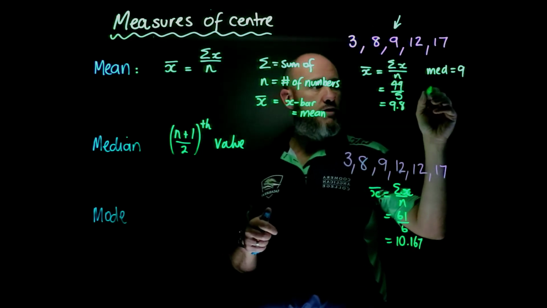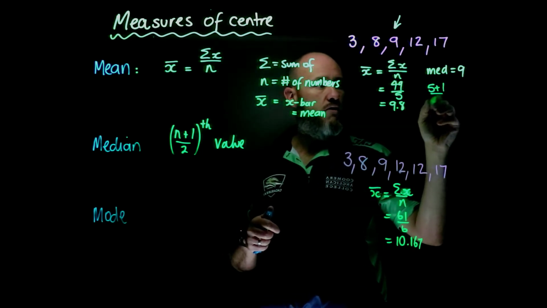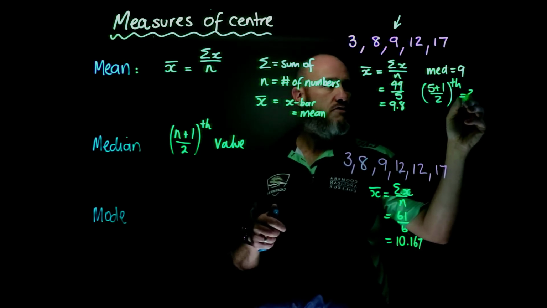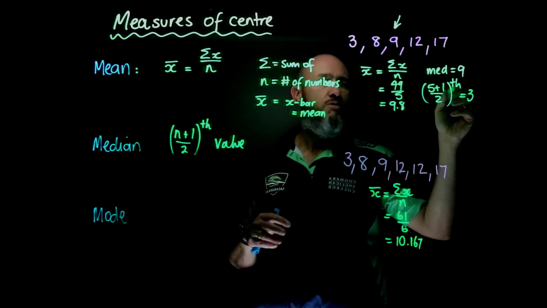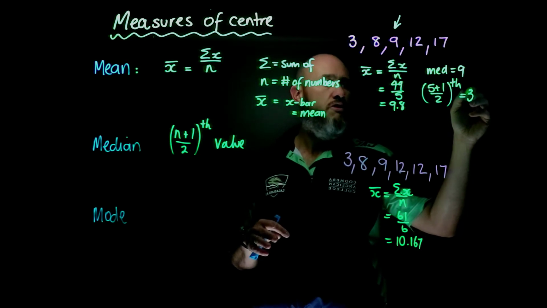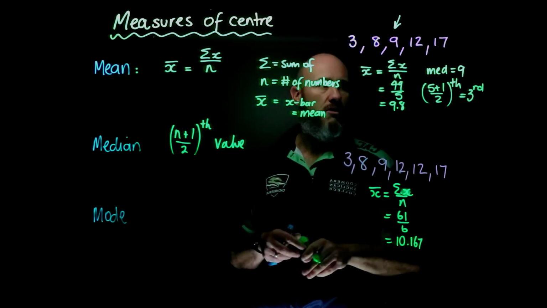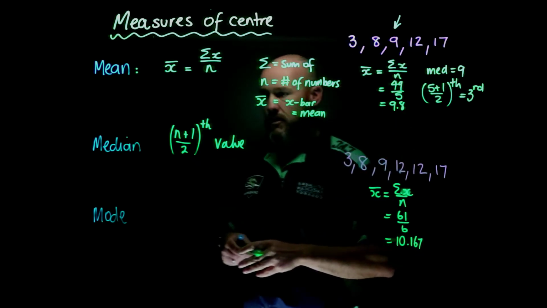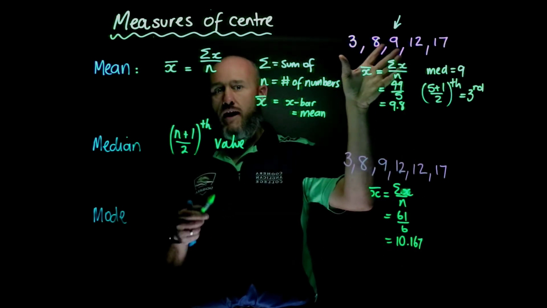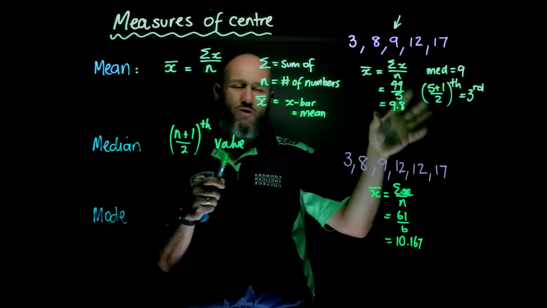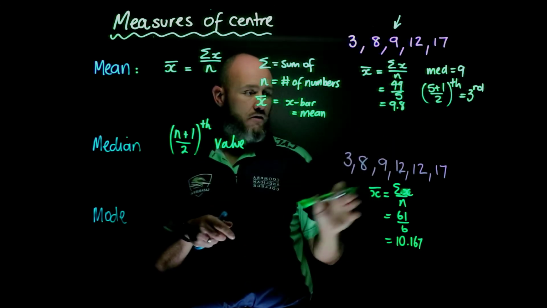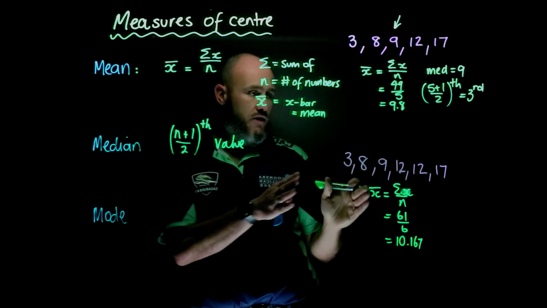So in this set we have the (5 plus 1) over 2 value, and when we simplify that, that is the 3rd value. Of course, when we're using 3 we don't use a 3, we use an RD, the 3rd value. And the 3rd value in this data set, 1, 2, 3, is 9. That's pretty easy. Now with an odd number and with a small data set, we probably don't have to worry about this, but with a larger data set it does become important. Or with an even number, because here we've got a problem.